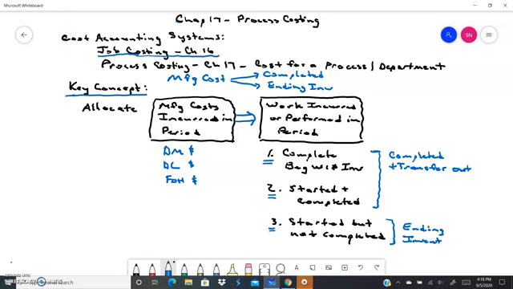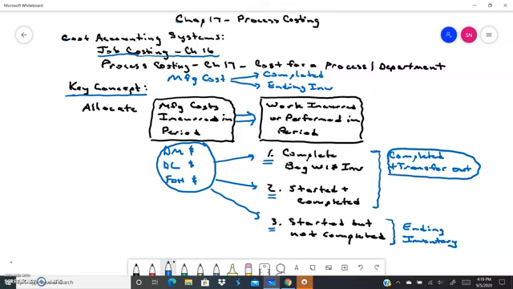So just like up above, in the end, we're going to have this total group of costs, and we're going to somehow allocate those into these three groupings. If we do that properly, based on the amount of work we did, then we're going to have costs that are going to be able to be assigned to the amount of product that's complete and the amount of product that is not complete. Okay, so that's how we're going to basically do this.